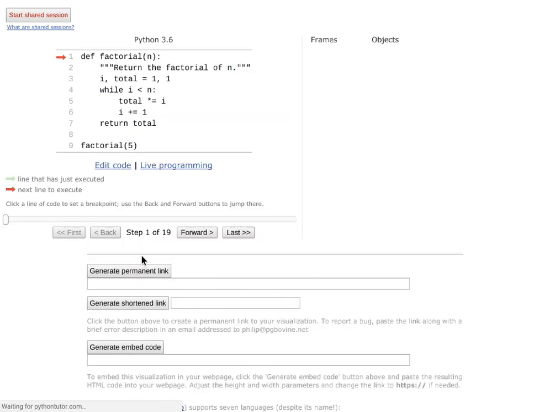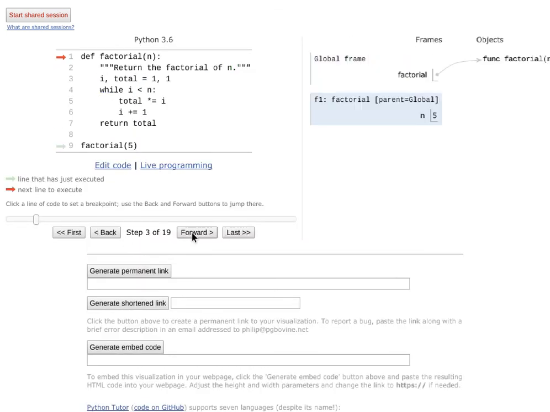Let's see what happens. So I've defined my factorial, calling factorial, setting i and total to be 1. I'm true, so I'm going to go inside. But now on this first iteration, I'm going to multiply by 1, right? So 1 times 1 is still going to be 1. So now I'm going to increment i to be 2. That's still true. It's going to give me 6. Then 24. But now when I try to evaluate i less than n, is i less than n now? It's not strictly less than, because 5 is not less than 5. So I exit and I return early.